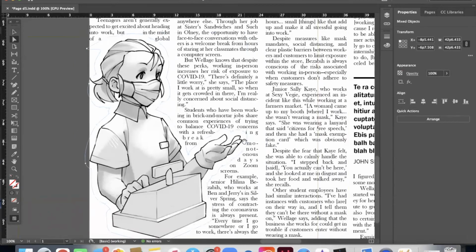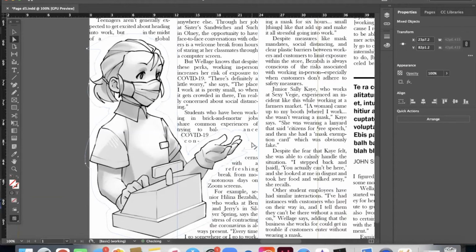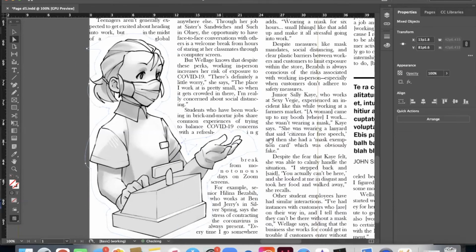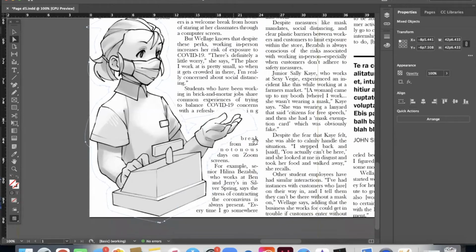Yeah, I think that although text wrapping can be really easy, just put it in and go, we're a newspaper, you're supposed to be able to read the paper. So design is a creative way of reading.